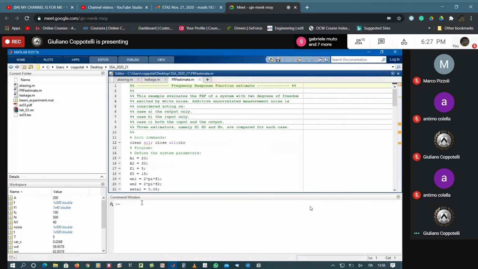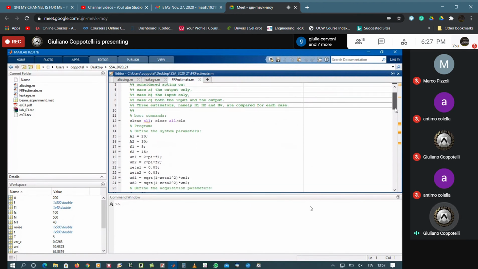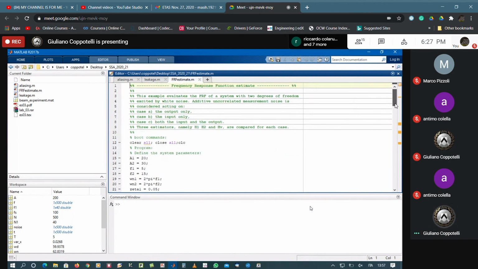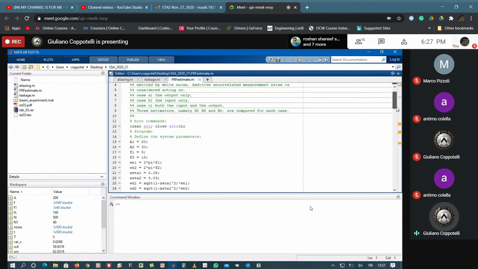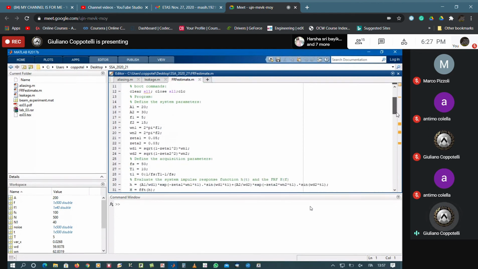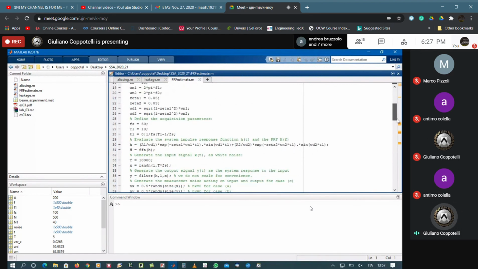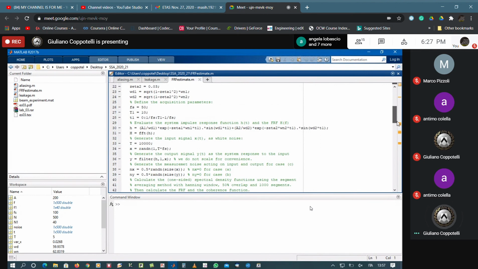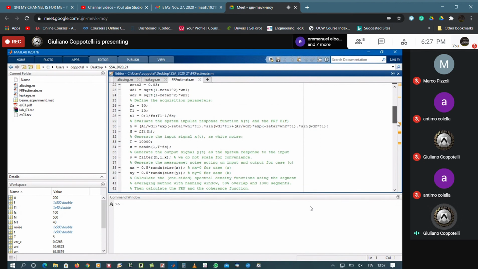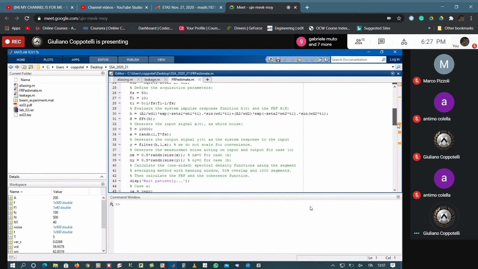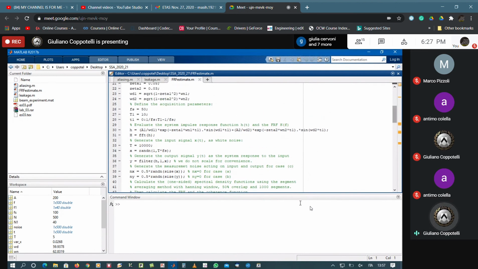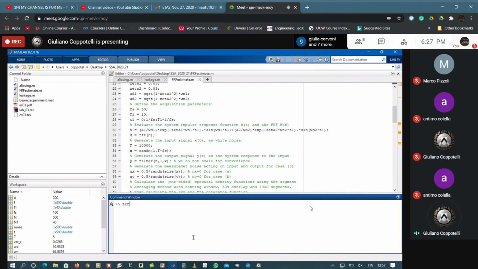The last is the FRF estimate. Here, what we are doing is just defining a 2 degree of freedom system having two natural frequencies, one at 5 and the other at 15 hertz. We define the impulse as a function, we make the system frequency transformation of that, and we evaluate the output signal. We use some additional Matlab routines that I leave for your analysis. So please review that in Matlab, but it's just making a convolution in the time domain. And let's see what's happening by using different estimators. We know H1, H2, and here I also brought the HV estimator, which is sort of in between the properties of H1 and H2.